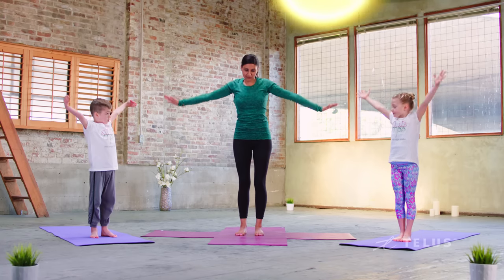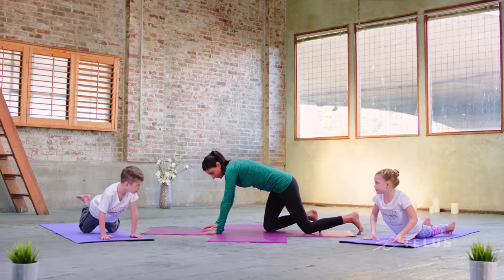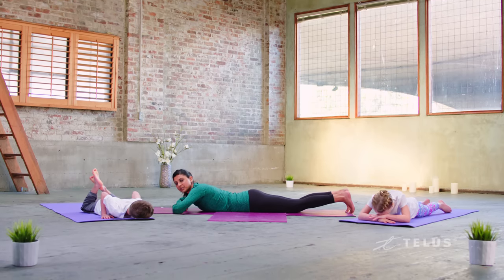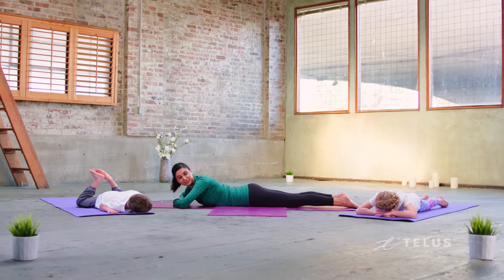This time I want you to get onto your bellies and we're gonna come onto our bellies. Stack your hands and just rest your forehead or your cheek and just stay here for about 5 breaths. So just like this, you can just put your cheek or your forehead onto your hands.